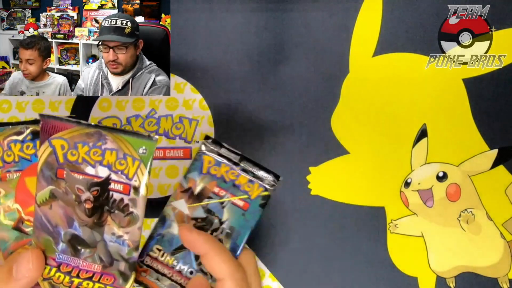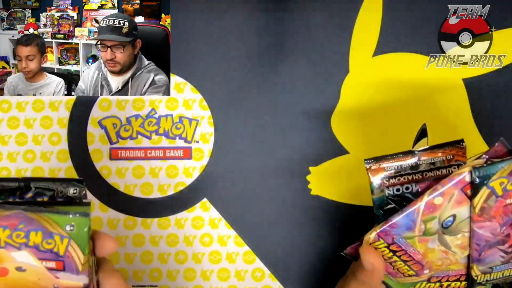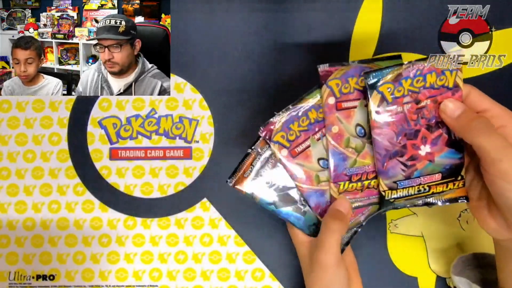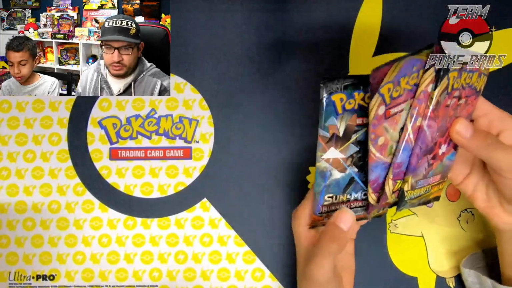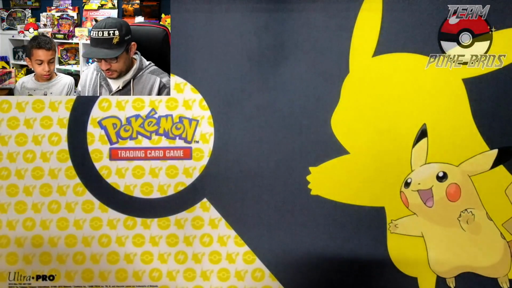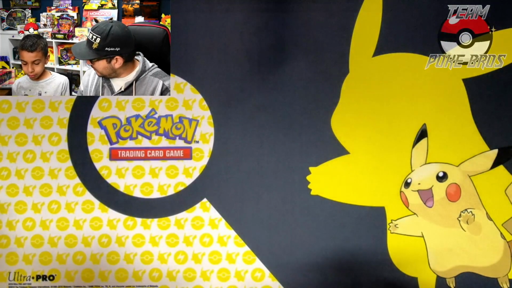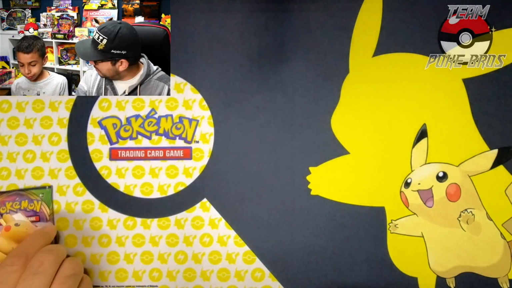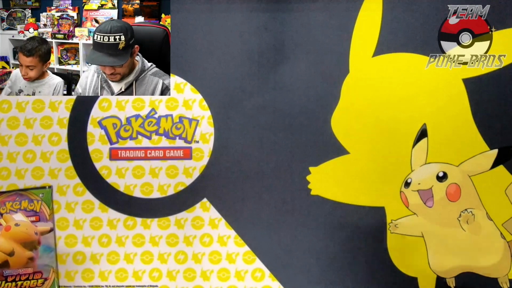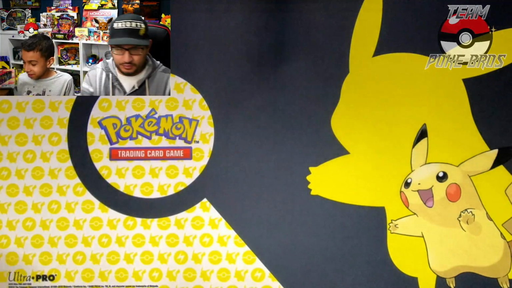So yeah, Burning Shadows, Vivid Voltage, Darkness Ablaze, and another Vivid Voltage. I got a Pikachu in my hand. So you have two chances to pull a Charizard and two chances to pull a big Pikachu. What do you want to start with? I feel like we should start with Darkness Ablaze, and then a Vivid Voltage, then a Burning Shadows, then another Vivid Voltage. Okay, so like a little sandwich. Alright, start with my pack.